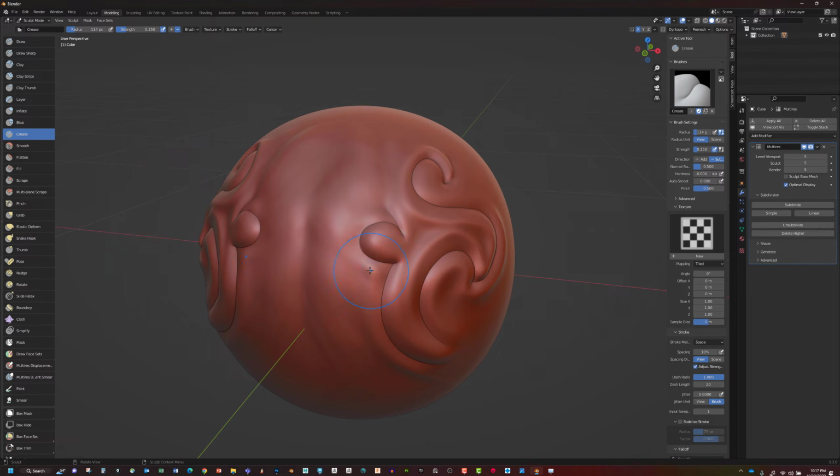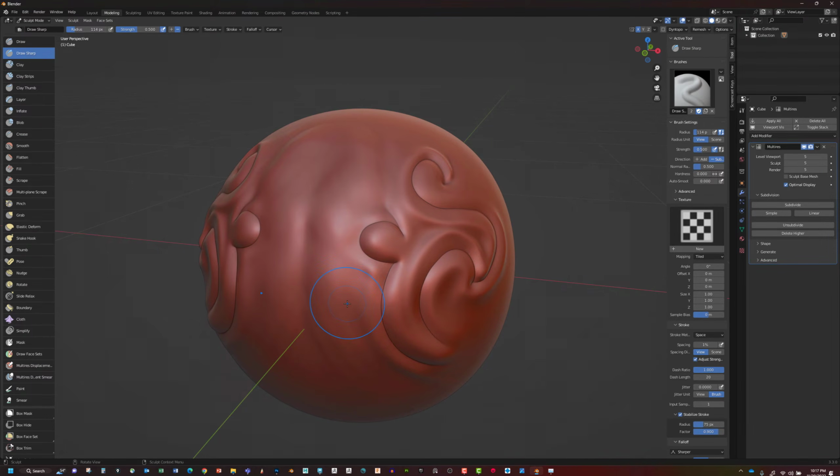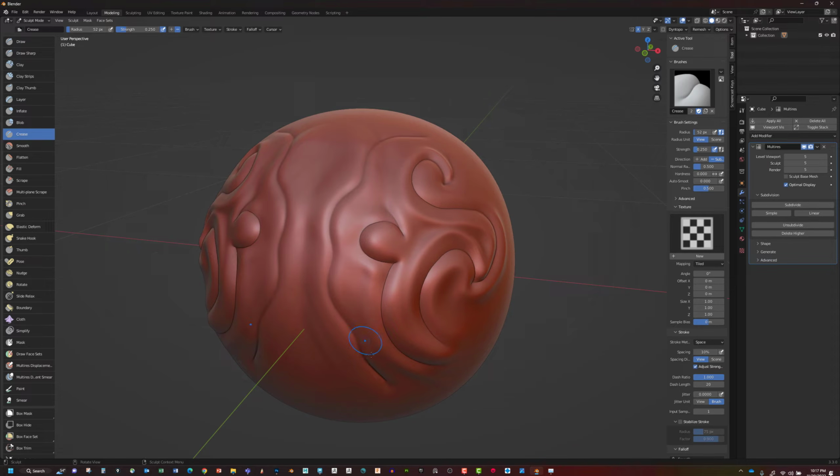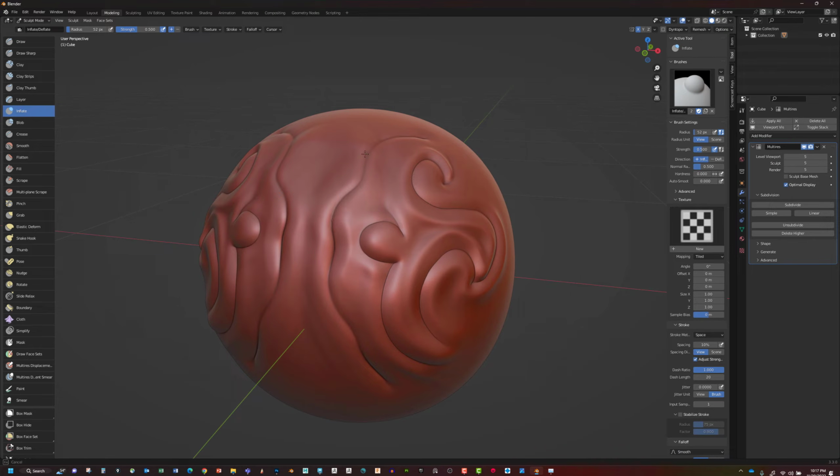And if you do a Crease brush, that should pull things together like this. Okay, so what you could do with this is, if we took the draw sharp, tap F, make the brush size smaller, and you had some cracks running through here like this. If we use the crease brush, if we creased at the ends of this, we could get this to be really tight at the end of it, or we can come through certain spots like this and kind of crease that up like that. And again, if we switch back to the Inflate, you could do this type of look, so you can see what the difference of that is.